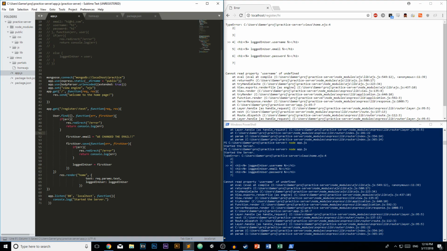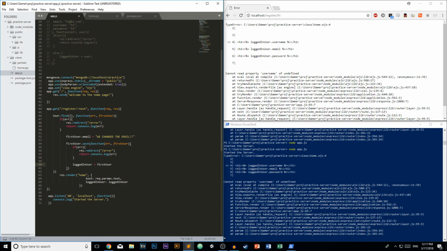And after you handle that error, once you've found that user, you can change whatever you want. You can change his email, you can delete things. Then you're going to want to save it back to the database with a .save. Remember passing in error and then firstUser. And after that, remember to handle the error and everything. And then once you're done with that, you can pass it into an object if you want. You can work with that.